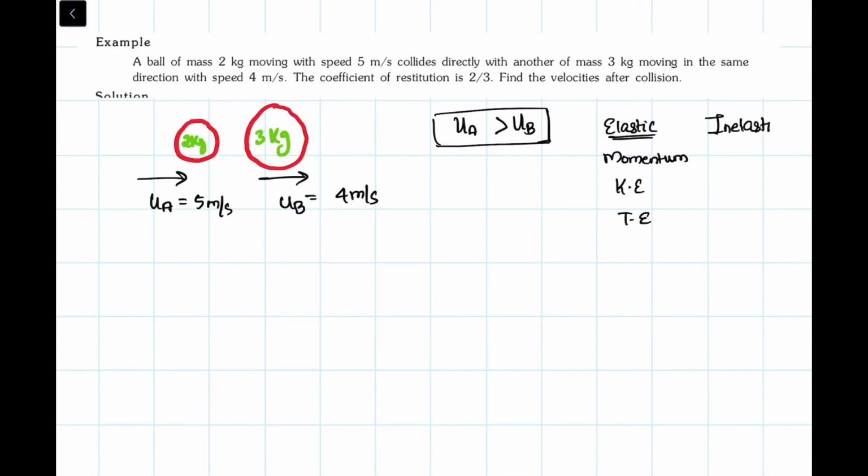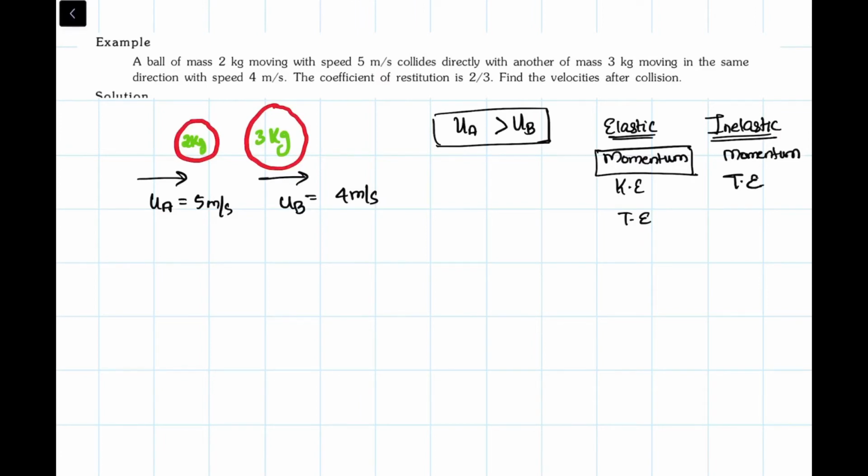Once it comes to inelastic collision, then only two quantities will get conserved, which will be momentum and total energy. Okay, always remember this point. Let's consider the given question as an elastic collision, and let's do it. Even if it is elastic or inelastic, even though they haven't mentioned this, we can take the concept of momentum conservation and we can solve this problem.